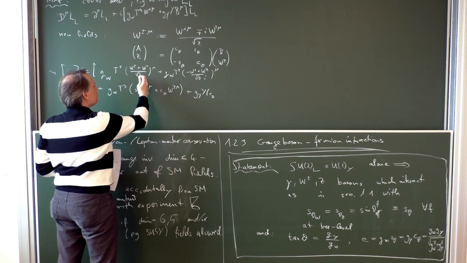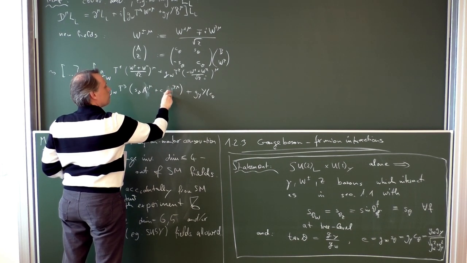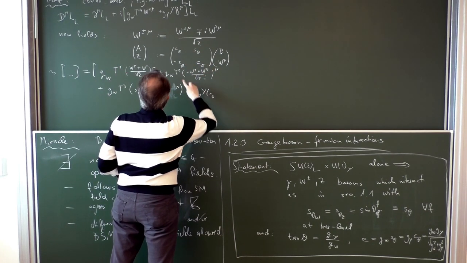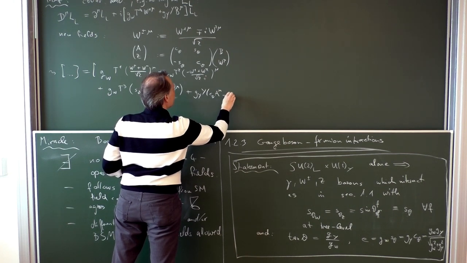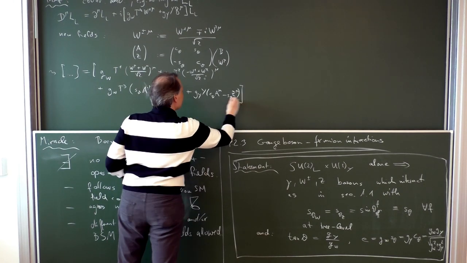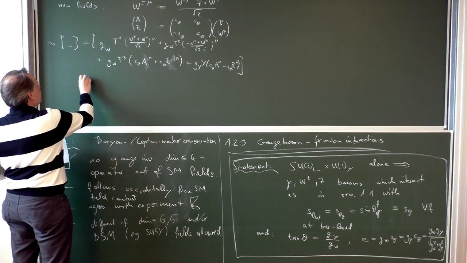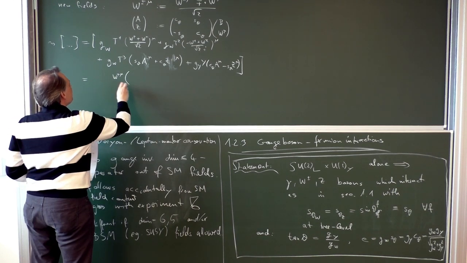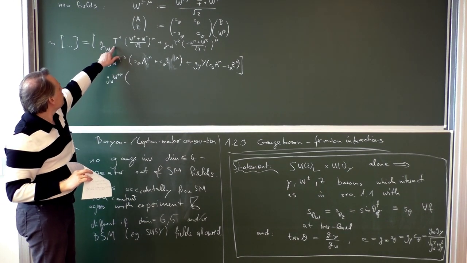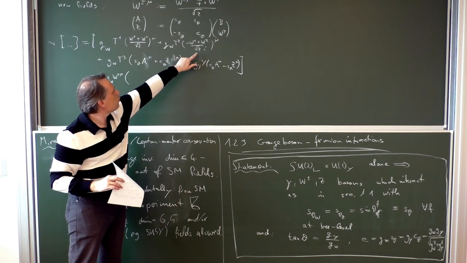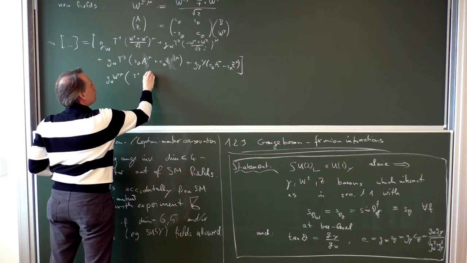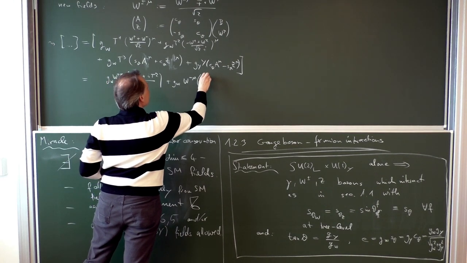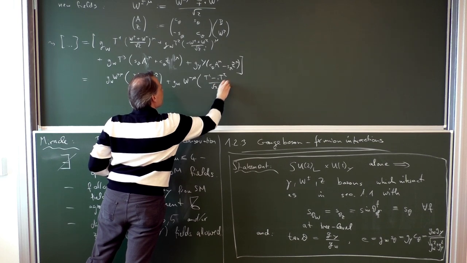that is of course the inverse transformation sine of A mu plus cosine of Z mu, and here B mu is the inverse transformation cosine times the photon minus sine times the Z. So this is just plugging in the definitions, and now we sort according to the fields. So we have W plus mu times what? W plus mu times G_W times T1 over square root of 2 minus T2 over i times square root of 2. So we have T1 plus i T2 divided by square root of 2, plus G_W times W minus mu, correspondingly T1 minus i T2 divided by square root of 2.